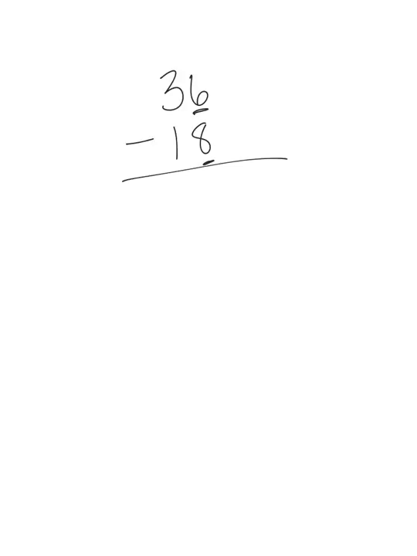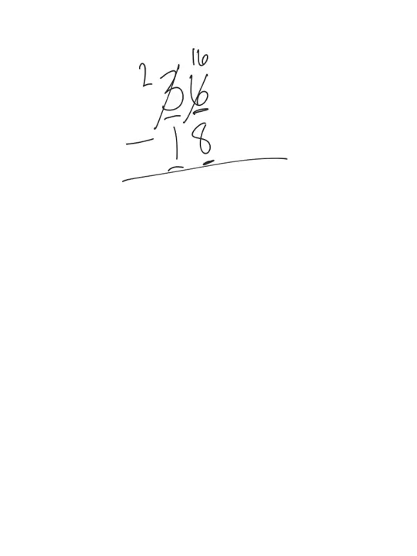Well, a part of second grade is that you learn to regroup from the next place value over. So the next place value over I have is the tens place. And I have 3 tens minus 1 ten. Well, I can borrow one of those tens and now it becomes 2 tens. And I take that 10 that I borrowed and I'm going to add it to my ones place. So instead of 6, I now have 16.